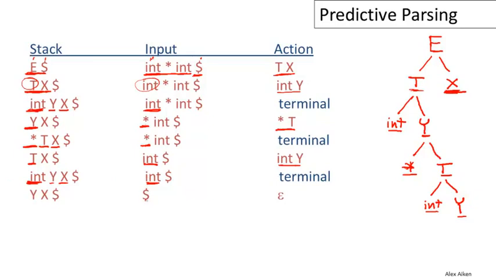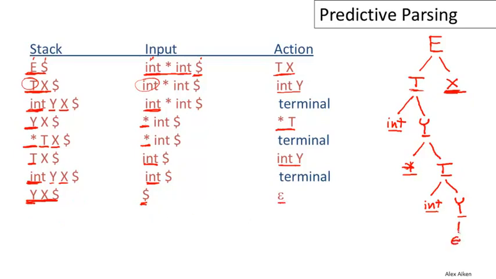The $ sign is the only thing left to go in the input, but our stack is not empty. Okay, and so at this point, what does that mean? Well, if the stack is not empty and we're out of input, then everything that's left on the stack had better generate the empty string. So we better be using only epsilon productions from here on out. And indeed, the table says that when Y is our next non-terminal and $ is next, we're at the end of the input, we should use the production Y goes to epsilon.